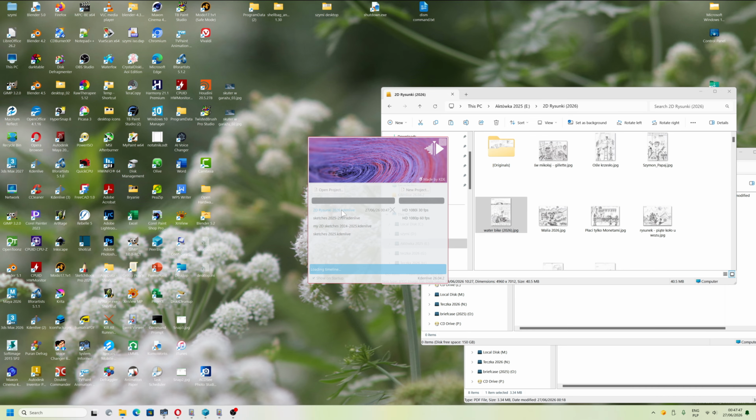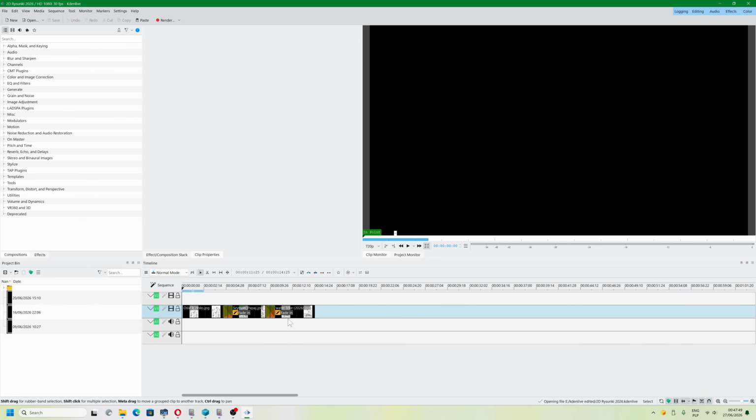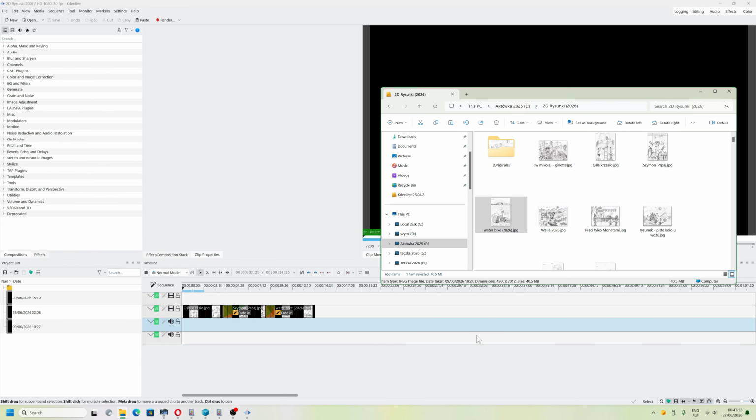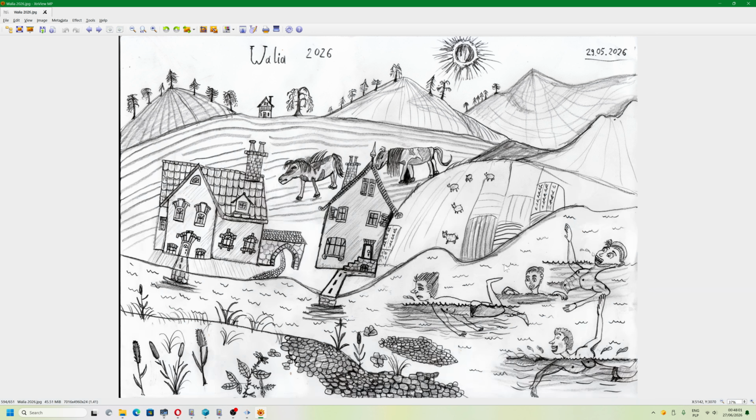Because we will have to add a new sketch. I didn't add the sound yet. Okay, we have a motorcycle. This is one of my new sketches. I would like to add music soon. I drew this at the end of May, when I visited Wales. That one took me almost 2 days.